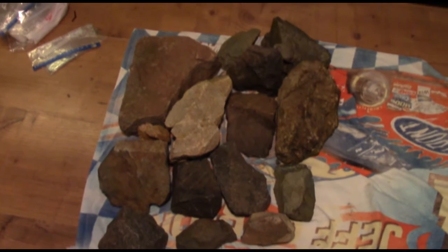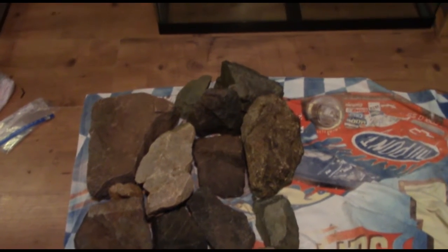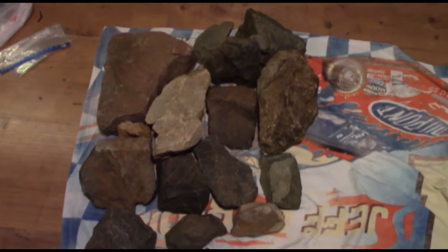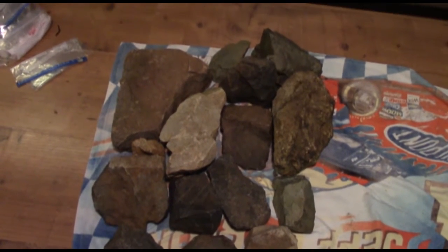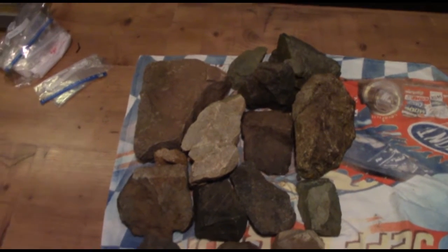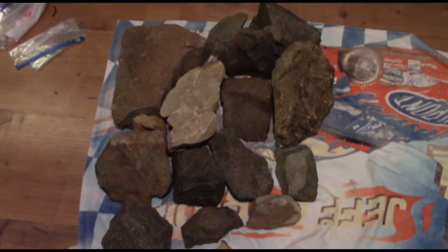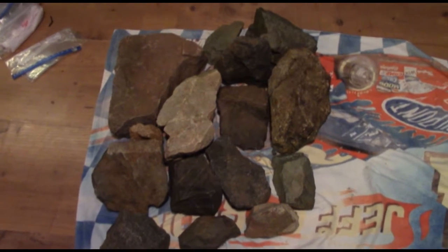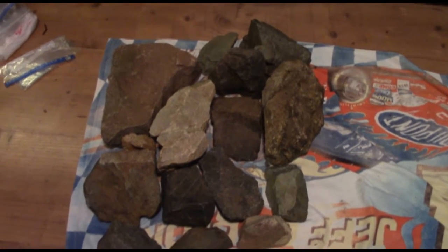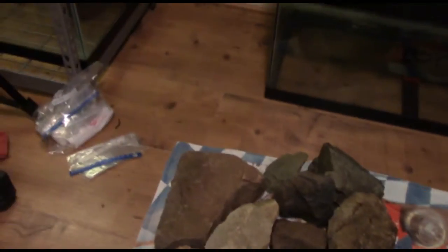Alright, guys, so we are back from our little rock collecting trip. And, you know, this is what I brought home. As you can see, I brought home a lot. A few of these rocks, a couple of the larger ones, I actually got once I got back to the house and I found these in my yard, so I figured I'd take them. So I'll go through the rocks here.